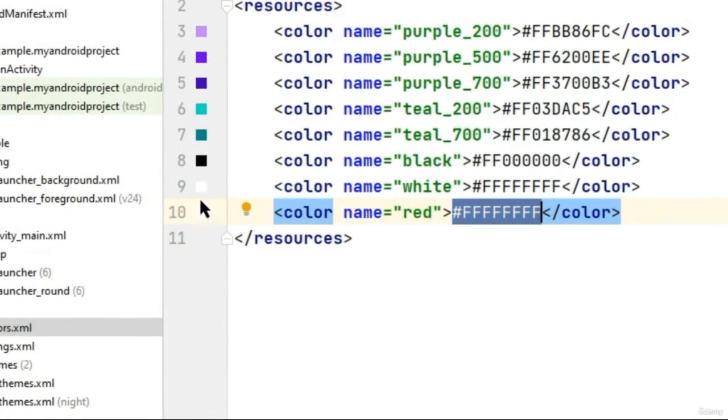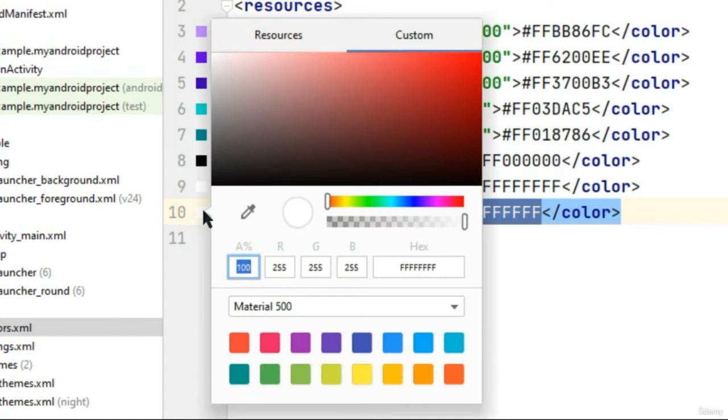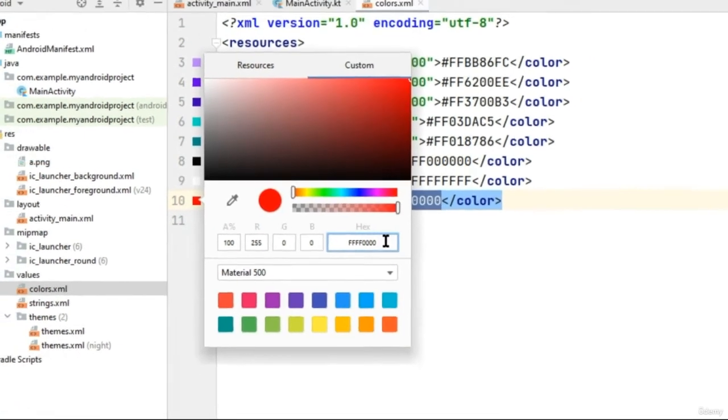I wasn't kidding. Or if we click on the color box on the left, a palette is going to open where we can choose a color. It's often a good way to go. So we can choose a color that we want right from here. I'm choosing the color red for now. But note that here is the code for the color I chose.